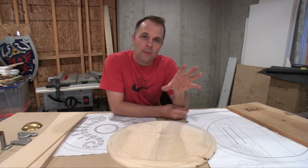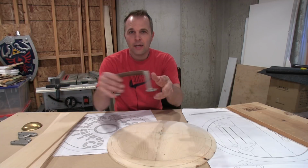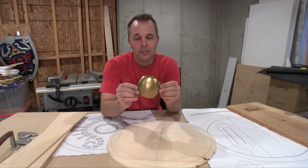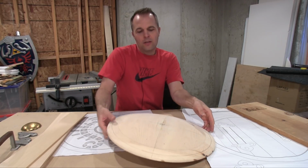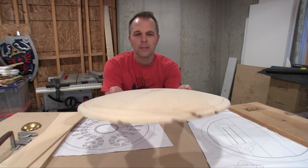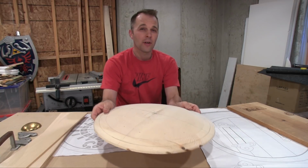This is video number 4 of the Traveler Shield that we're making from the Breath of the Wild video game. In the first video, we made the handle. That came out nice. Second video, we made the shield boss out of brass. Third video, we made the form of the shield in pine. You can see it's domed there. And all of this is gonna get covered up in this video.